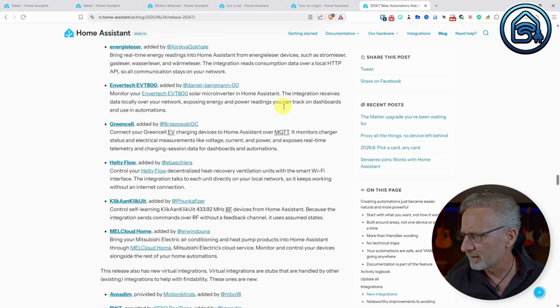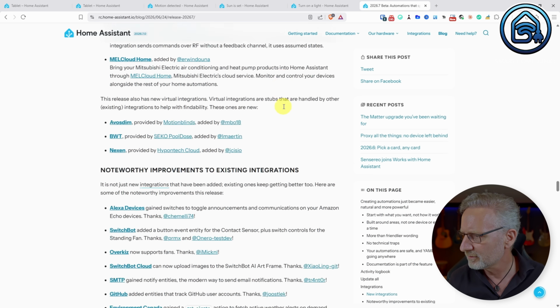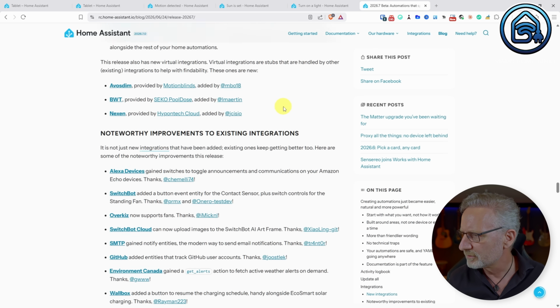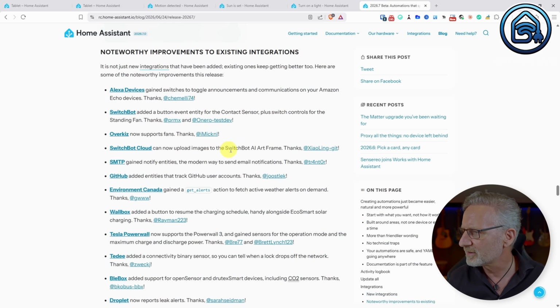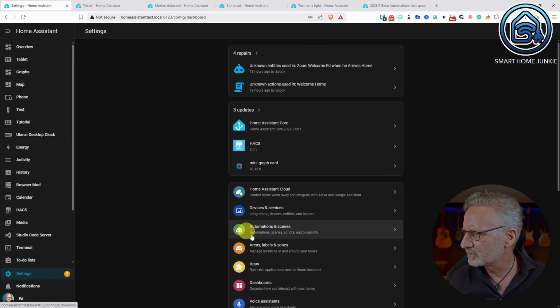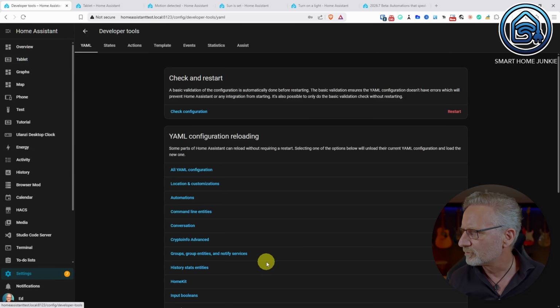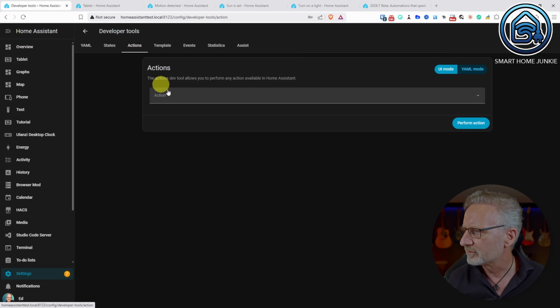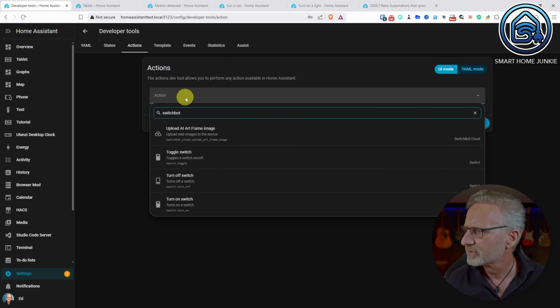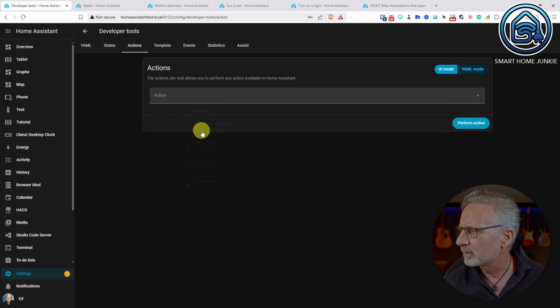Let's see, I had another thing to mention, that is noteworthy improvements to existing integrations. SwitchBot Cloud can now upload images to the SwitchBot AI Artframe. So let's see if I can do that. Going to settings, going to developer tools, actions, search for SwitchBot upload AI Artframe image.